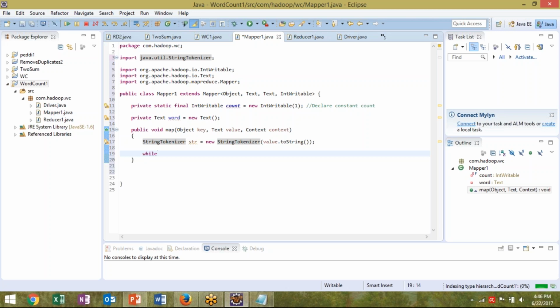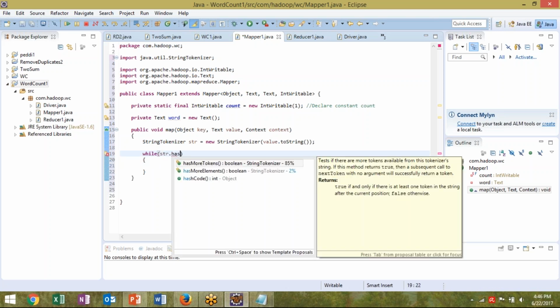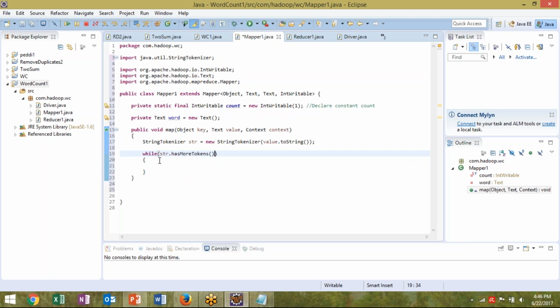We were using a while loop. And the method was hasMoreTokens. If it has more tokens, what are we going to do? We're going to insert that into word.